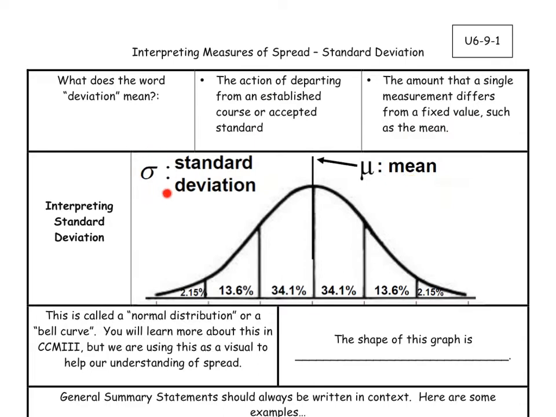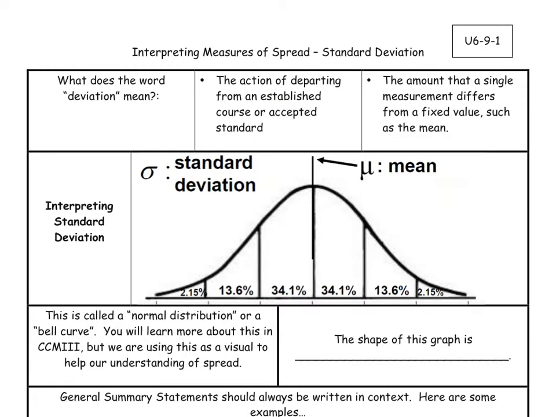And this is the symbol that is used for standard deviation, and yet again here is another symbol that is used for mean. We've used the x bar, but in the standard deviation equation we use that little symbol, and I'm pretty sure it's called a mu, but I'm just going to have to double check on that.